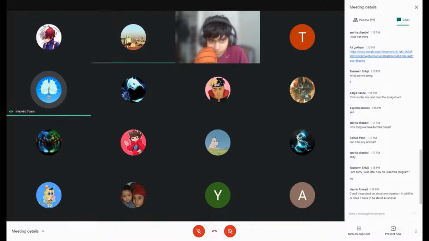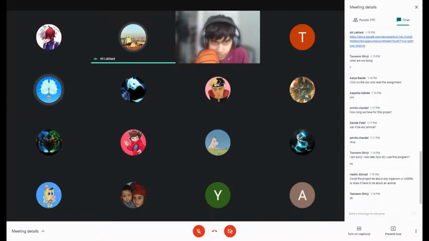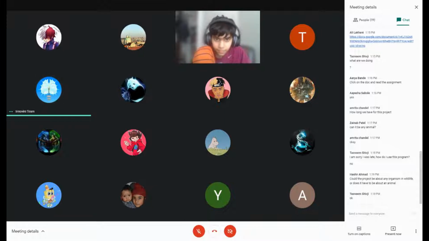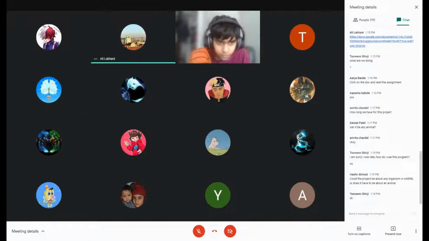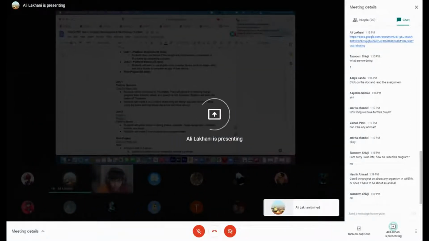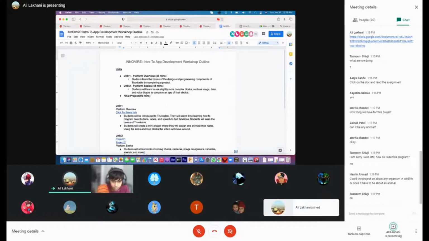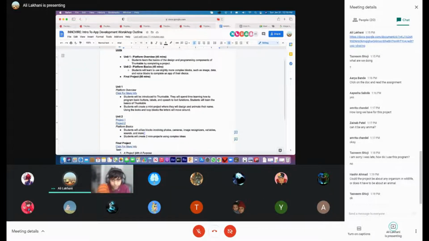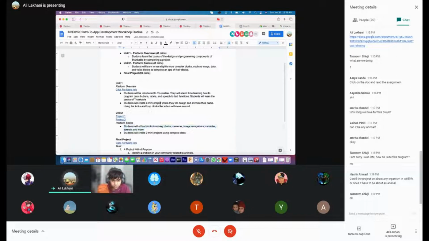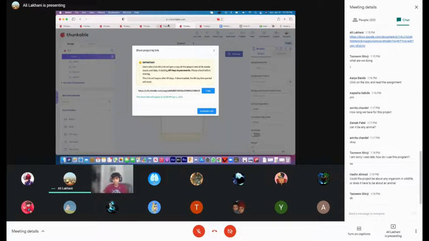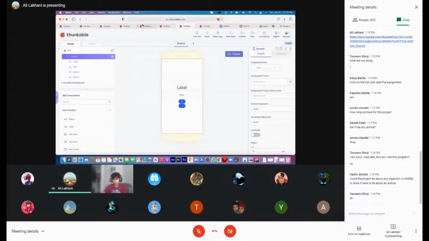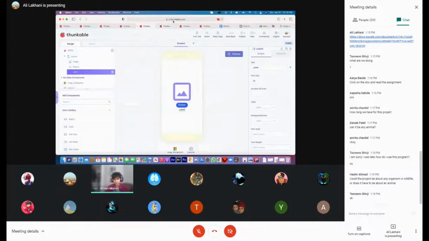Ali, maybe give like a quick rundown of a couple of steps that we've done yesterday. Okay, so the people who weren't here yesterday, if you still need help, we did some complicated things yesterday that I won't go over, but for the basic things, we learned about buttons and labels. So we can do one of the projects.